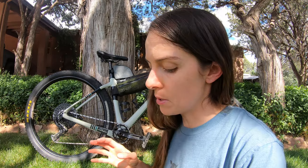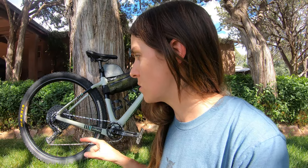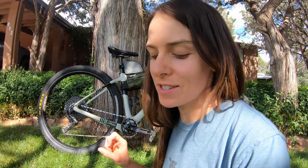Because this trip isn't super technical, I'm going to run a little bit higher pressure on my tires with the extra weight — hopefully avoid any pinch flats. And this is also a good time to check all the bolts on your bike: where your derailleur is attached, where your brakes are attached, any component on your bike. It's a great idea to snug everything up before a trip like this, hauling around all that extra weight.